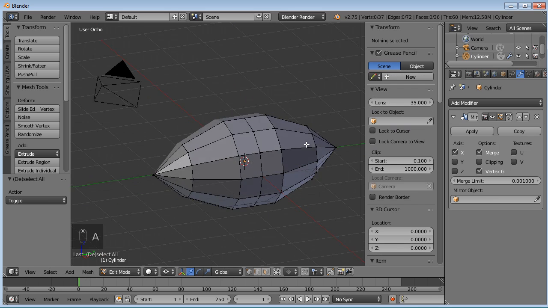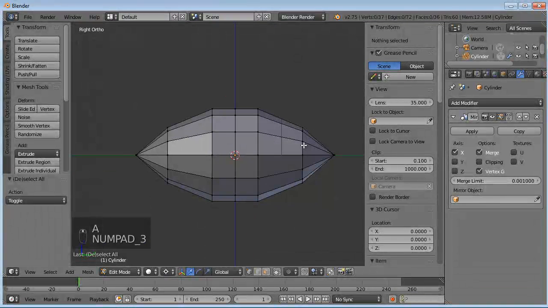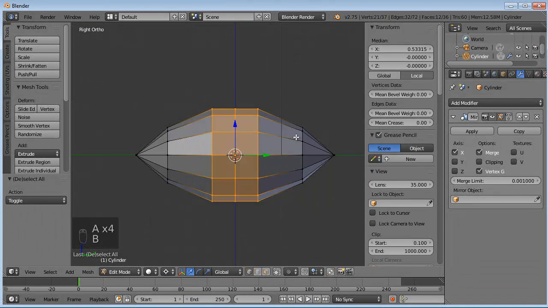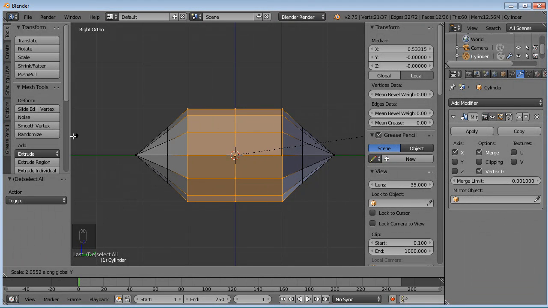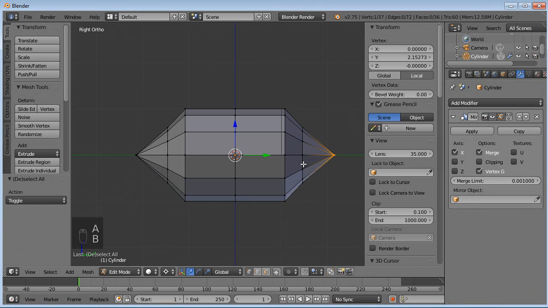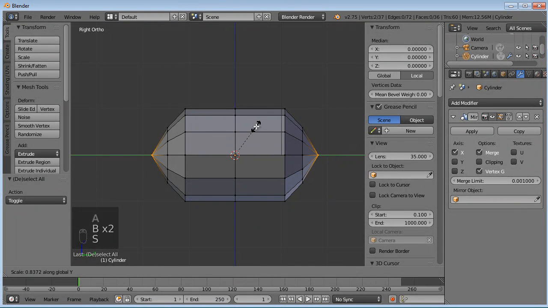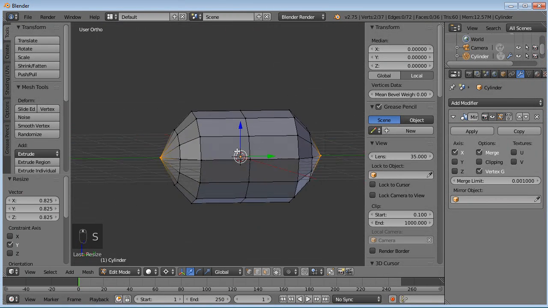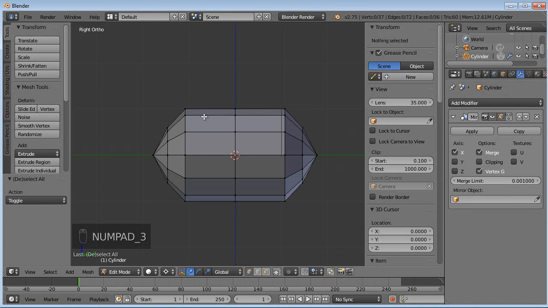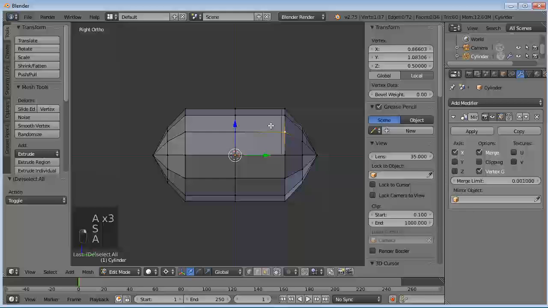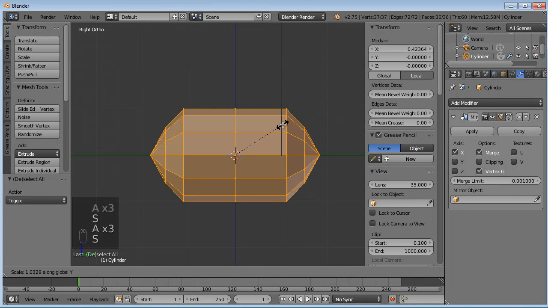So now it's perfectly the same distance as the other one was. So now we can select these 3 that we created earlier, scale those on the Y-axis, and move those out, and then maybe grab those tips, scale those on the Z-axis. We get a little bit less of a harsh fade out there.